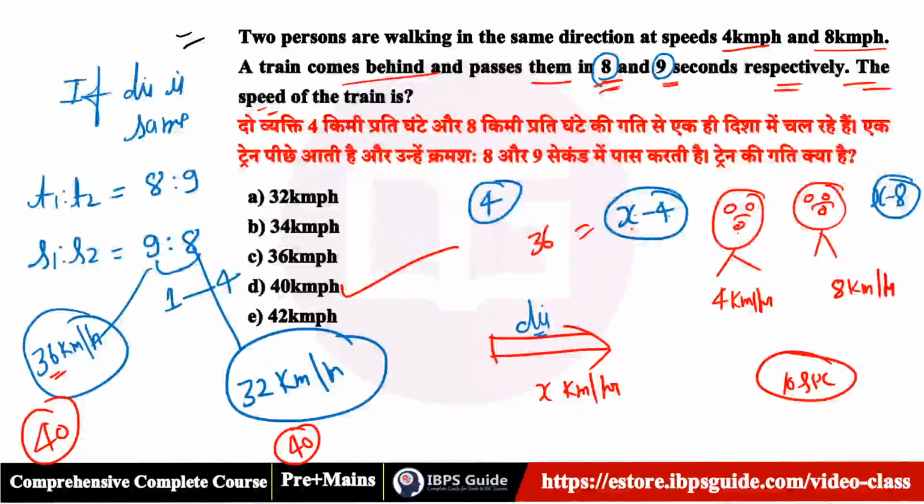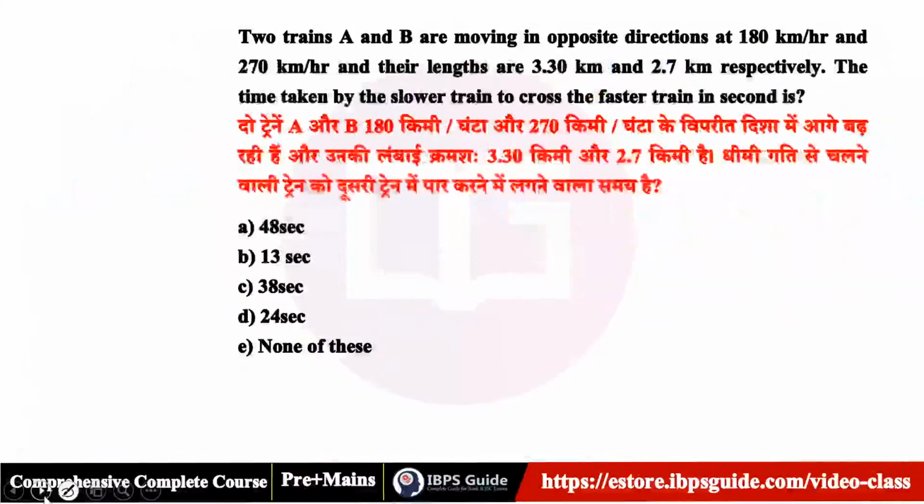When the train crosses the stationary object, Kavya, if they say that the time is the same, then we can say the same. Here the time is different. So how can you say that the time is the same? When this train crosses this man, his speed will be this. How can you say that this speed is the same? You hear that? It's a good question, guys. Okay, let's do the next one.